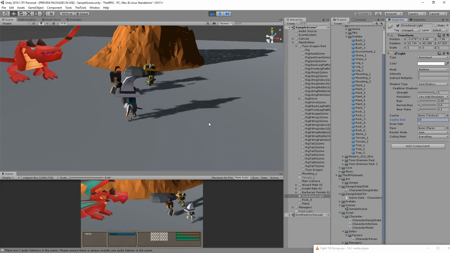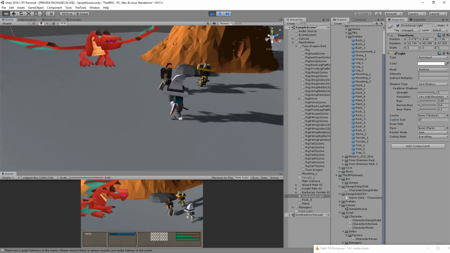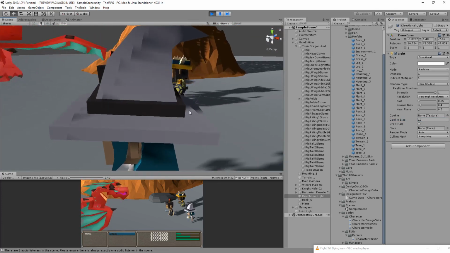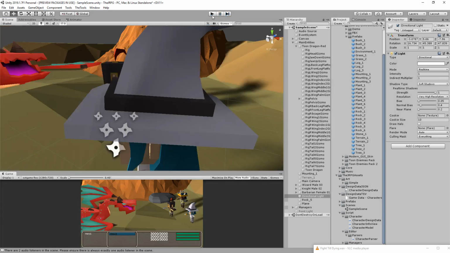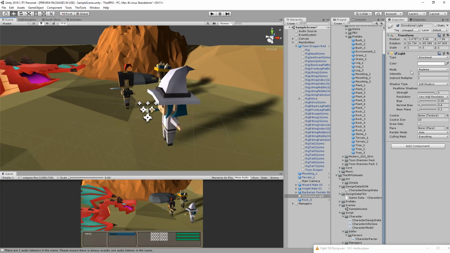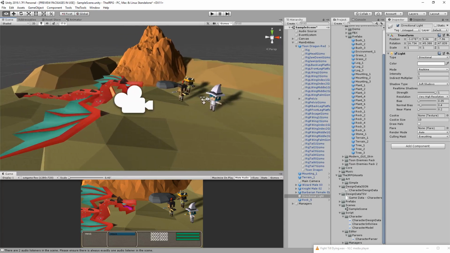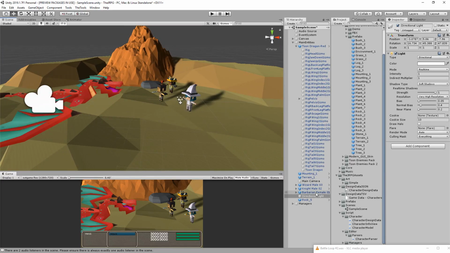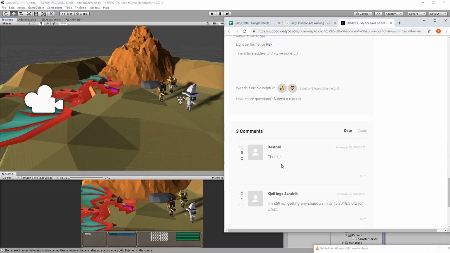No. Okay. We might just want to turn shadows off. Honestly, I just don't know enough about them to be able to make a call on why this looks the way it does.